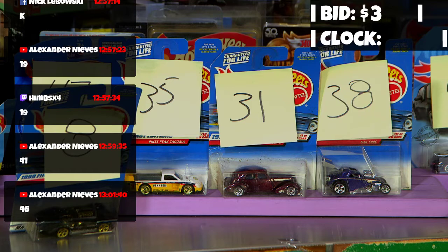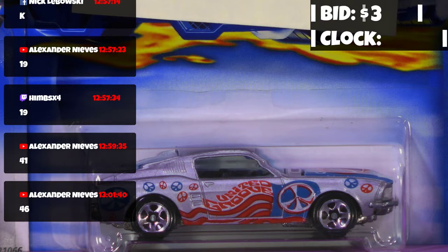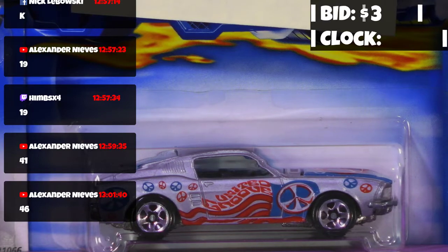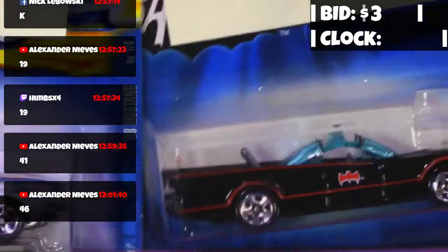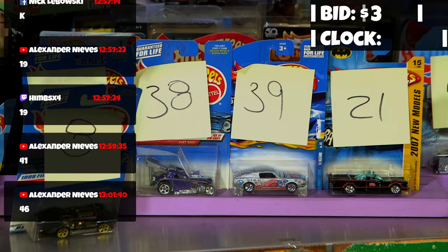What else do we got? How about a 68 Mustang? I'll drop in the 68 Mustang. There's your 68 Mustang right there. All right. Let's drop in another one. Oh, how about the 66 TV version of the Batmobile? There's your Batmobile. Check it out. Boom. 38, 39, and 21.